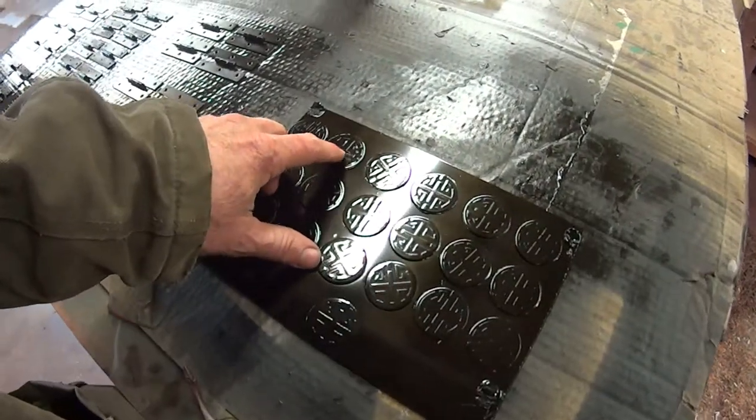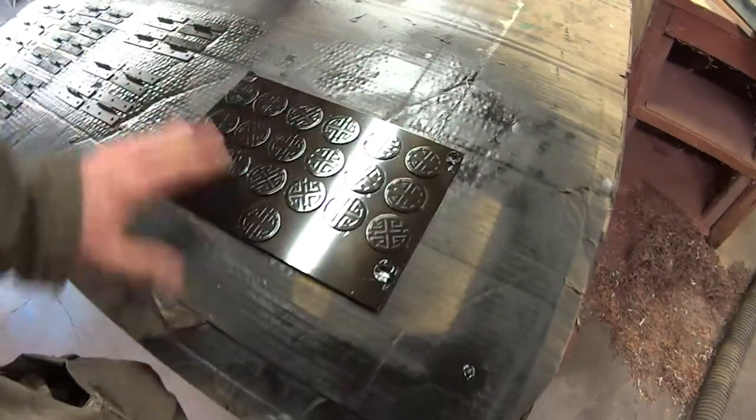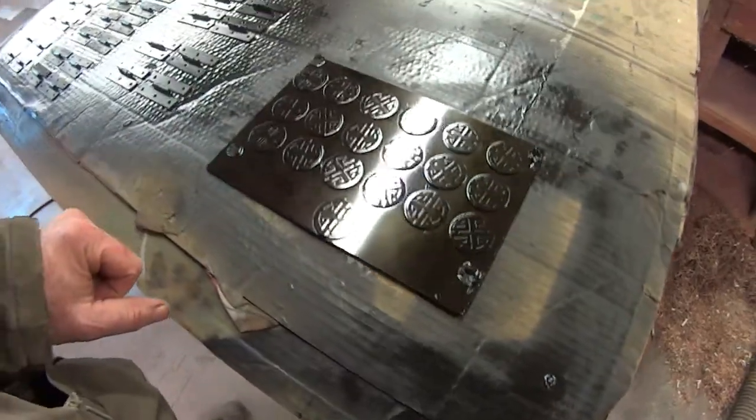In fact, you can see on some of these my armor seal may not have been completely dry, but that's okay. That's all going to come off when these get sanded down.